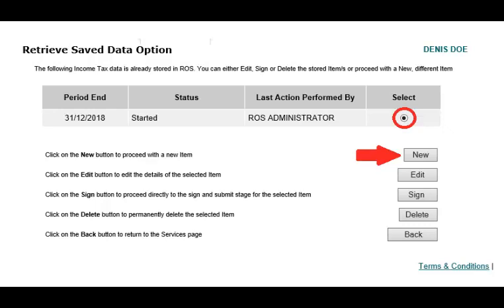If you have more than one partially completed form, each one will appear in the Work in Progress table. The Form 11 is identified with the name Income Tax in the item column. Select this form where indicated on the right side of the row and click the Edit button. This will open the partially completed Form 11, allowing you to make further amendments to the form. You can save and reopen the form as often as you like. If you select Sign, the form will open, allowing you to select the Sign and Submit tab.